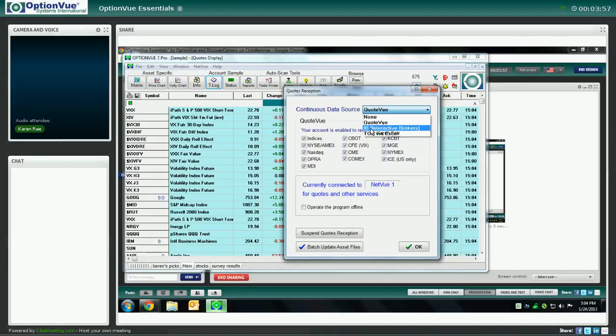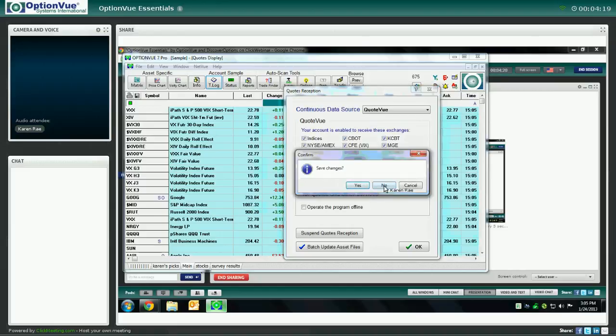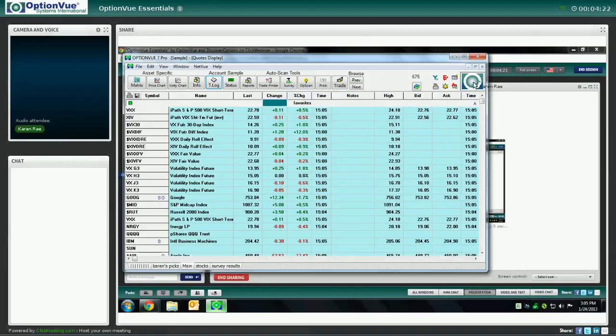We are trying to work on two other interfaces, but we're having problems with them at this point. For right now, our main data service is called quote view. I'm enabled for all of these exchanges, and I'm connected to NetView 1. So this is where you would set it up to change a data service or see what exchanges you're enabled for. If you wanted to suspend the data, all you do is double click and it says S for suspend, and then you could do some what-ifing. If you want to connect to real time, you just double click again and it unsuspends.